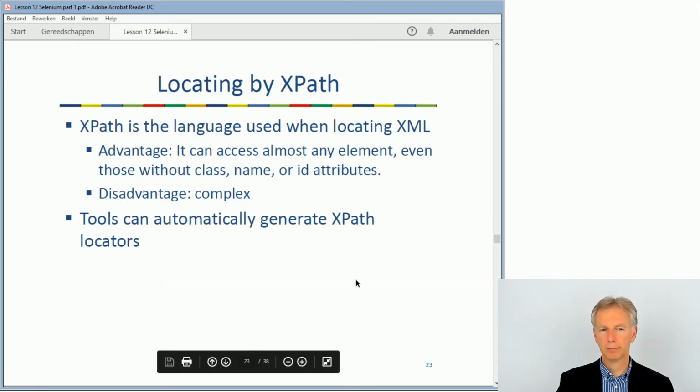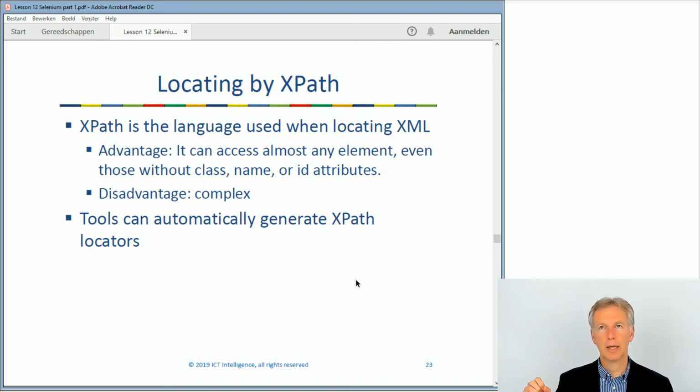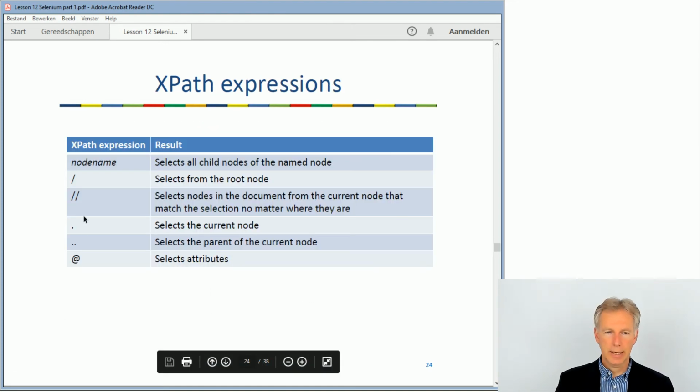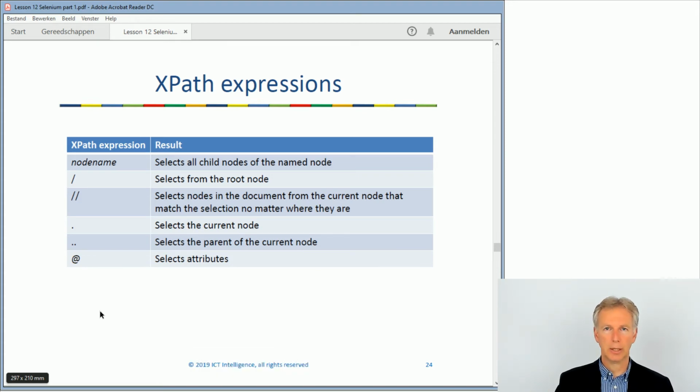So XPath is a query language, the same as SQL is for databases, is XPath for XML. And it works with these slashes. If you know Unix, for example, or in Windows the DOS prompt, then typically you work with slashes when you go to a different directory.